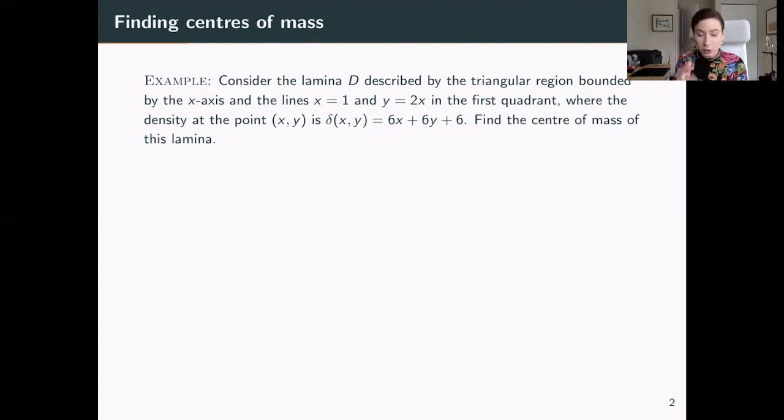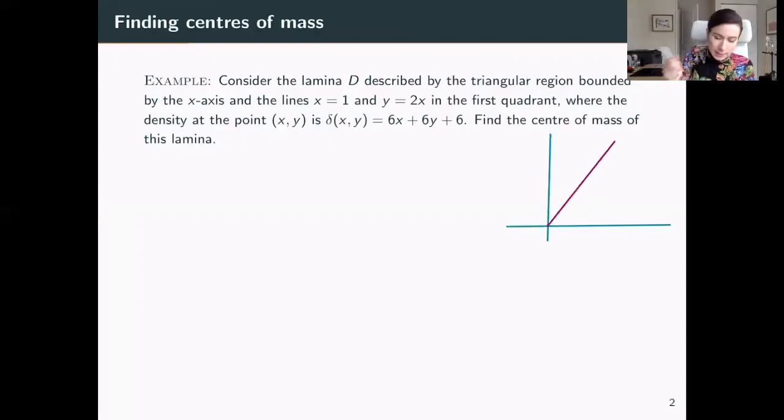I'm going to go ahead and graph this region to help us understand what's going on here. If we plot this region, here is my line of y equals 2x. And we're bounding with x equals 1 as well, so that is going to be this line. There's my x equals 1. And also bounding by the x-axis means that the total region that I'm wanting to consider is this region here.